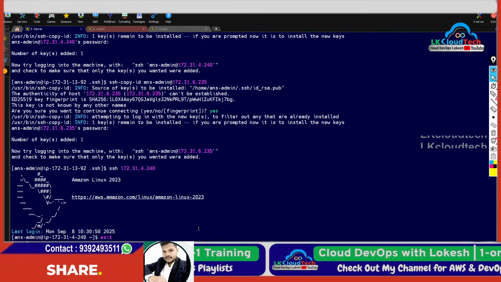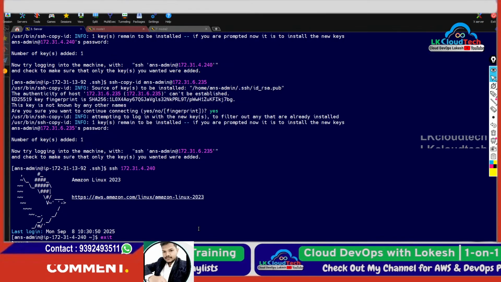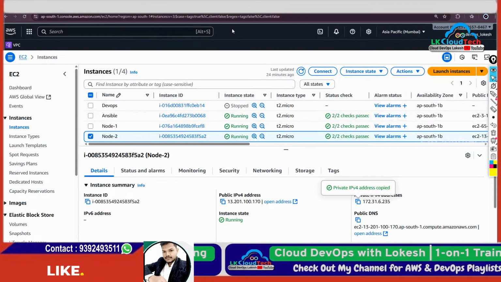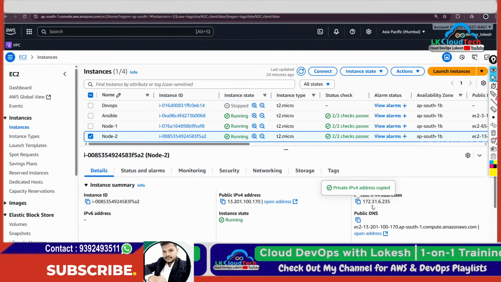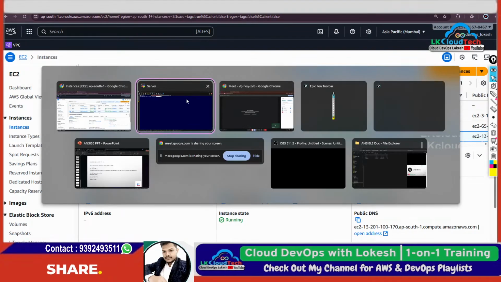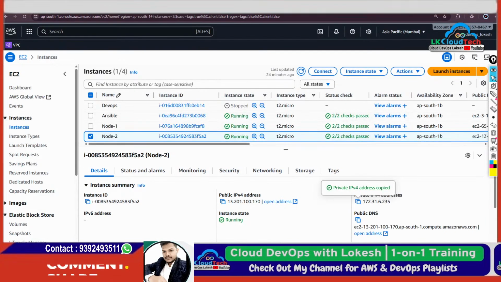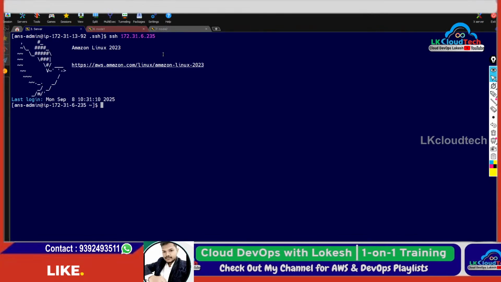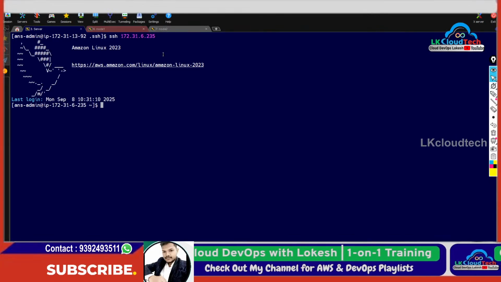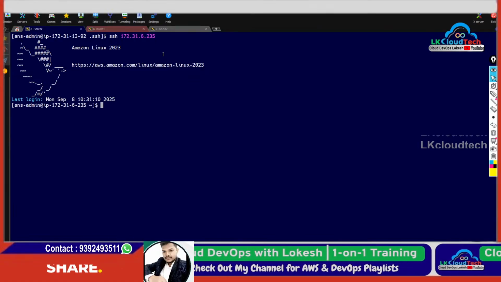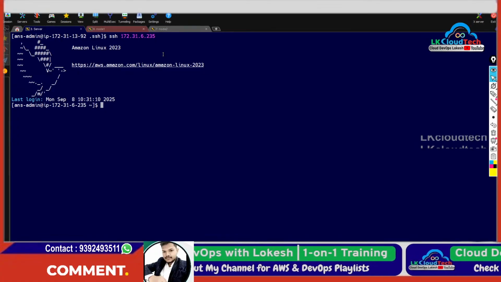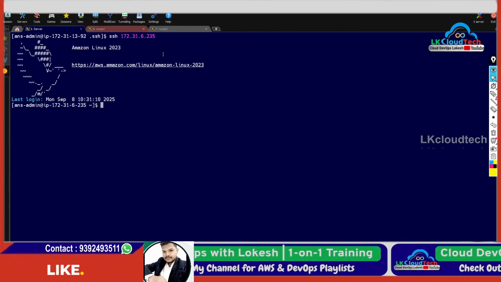That's it. Now try to connect with SSH. Let me see here. This is the node 2 IP address, node 2 public IP. See here, 172.31.6.235. So I just added it without any username. Simple. Enter. Directly you are entering without a password. So there is no password required here because of SSH passwordless authentication keys.